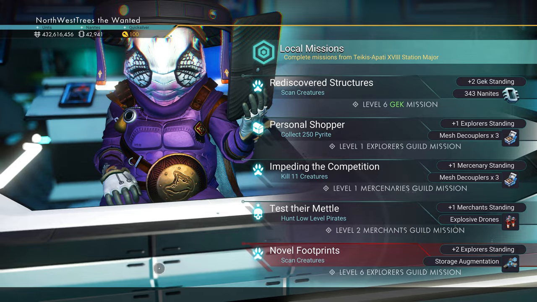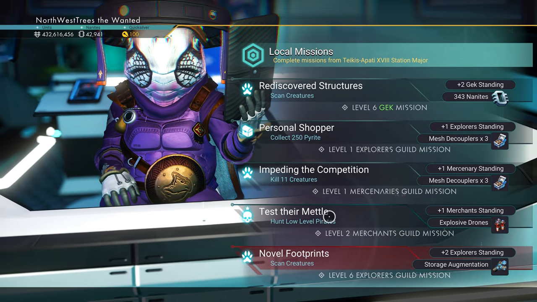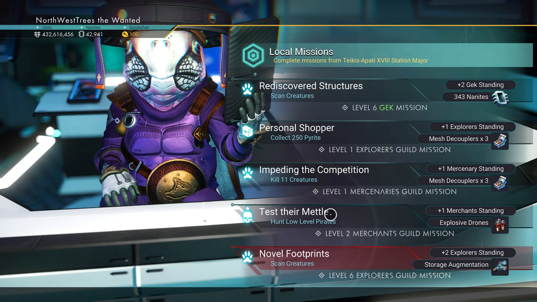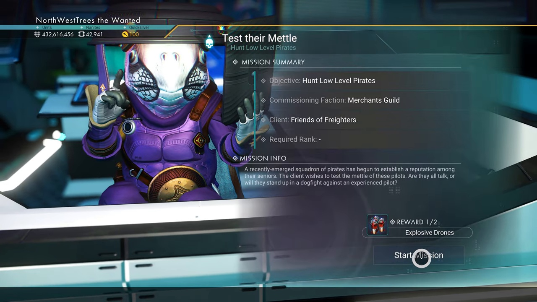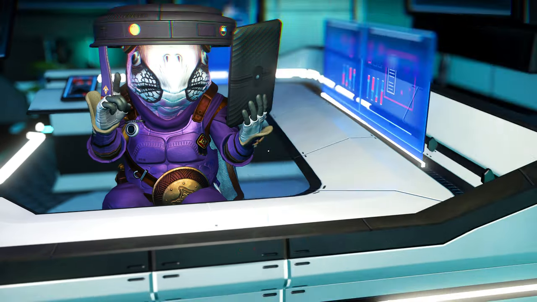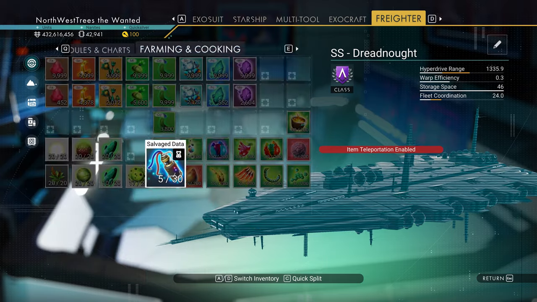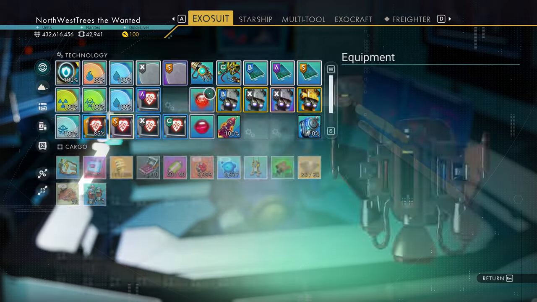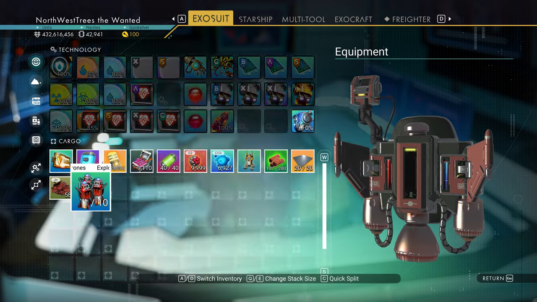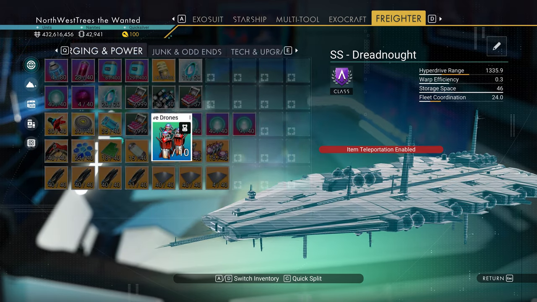There's this mission for some explosive drones. Hunt low level pirates, so we could do that right now. We're pretty good. We have a good ship, so we can accept that mission. I already handed in some other stuff. We got a couple of those, and what do we got here? Explosive drones. Did they just give us the explosive drones without completing it?